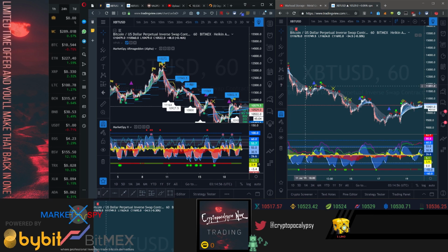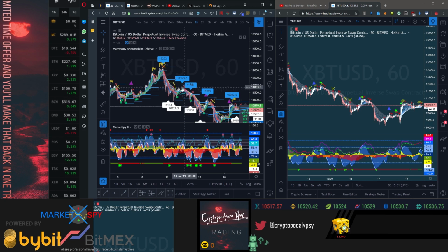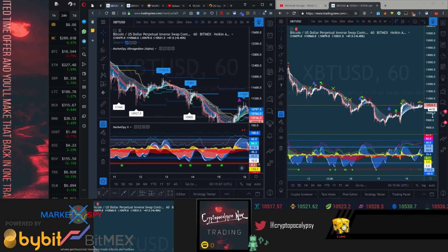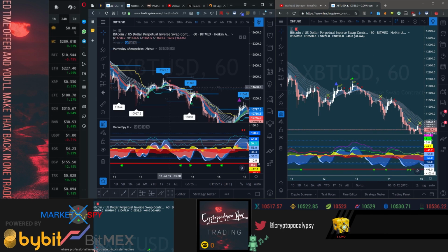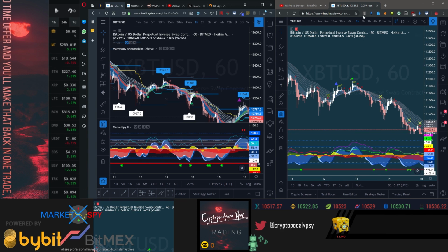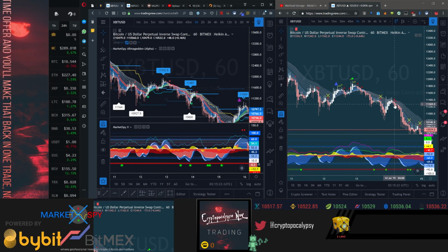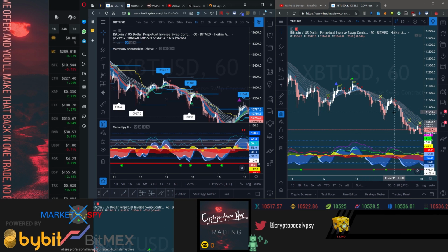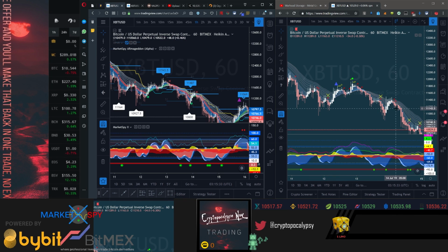We have confirmations of the red X's over here, over here. Our X's happen faster also. Let's zoom in. They're not in red, they're like orange. Let's zoom in. Here's our X. Here's their X. 3 bars behind. On the hourly, that's 3 hours. Here's another X. Our X is 1 bar ahead. Theirs 1 bar behind.